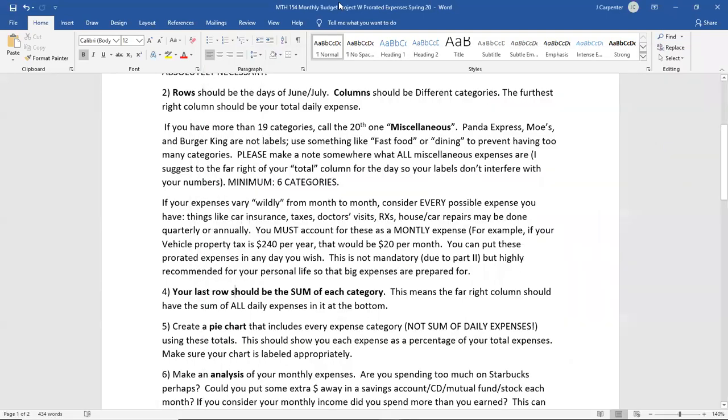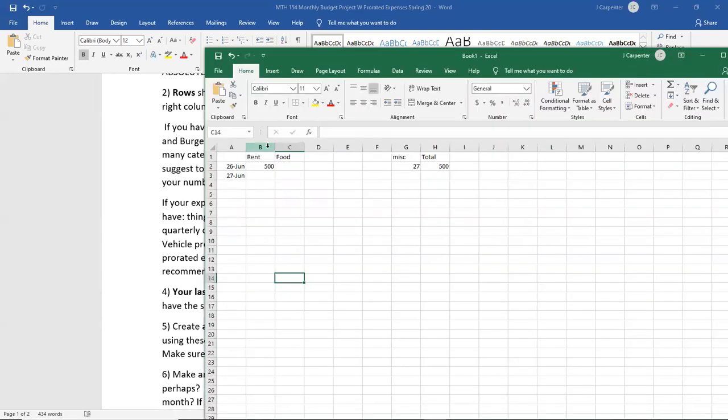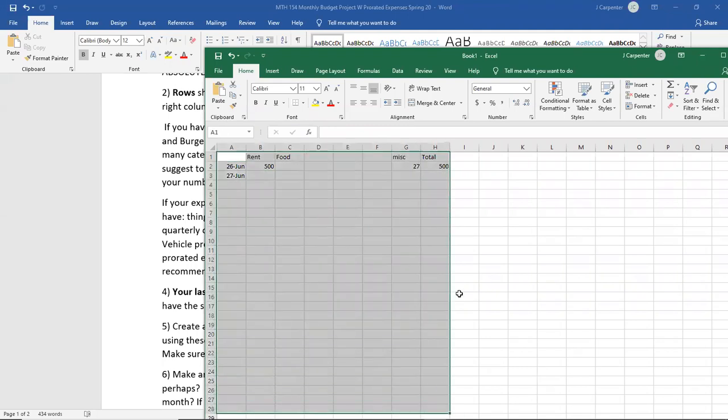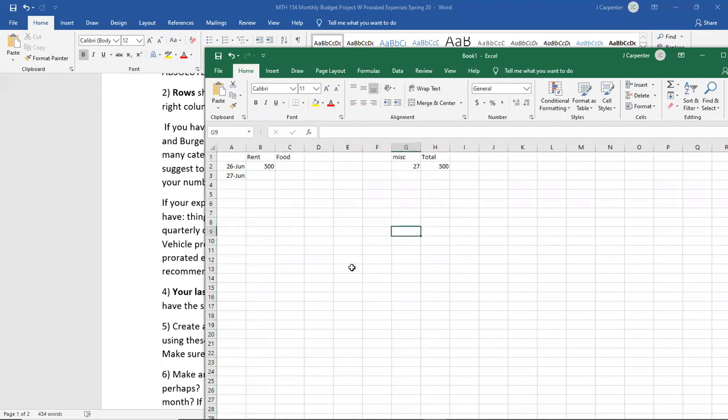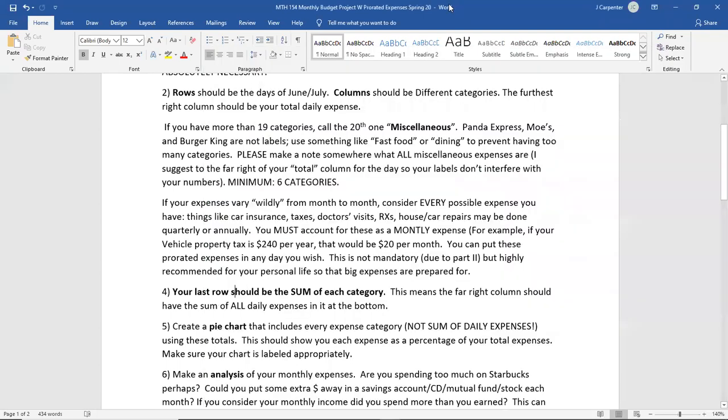Remember, filling formulas, this shouldn't take too much. A person who understands Excel could fill out the skeleton of this thing in about 5 to 10 minutes. You just have to then go and put your numbers in. And you could all go ahead and create your entire skeleton for those 22, 23, 24 days right now, and then just fill in the numbers as you go. Or maybe you wait on the total column or something like that, because, oh, okay, well, here's a new column, here's a new category, whatever.